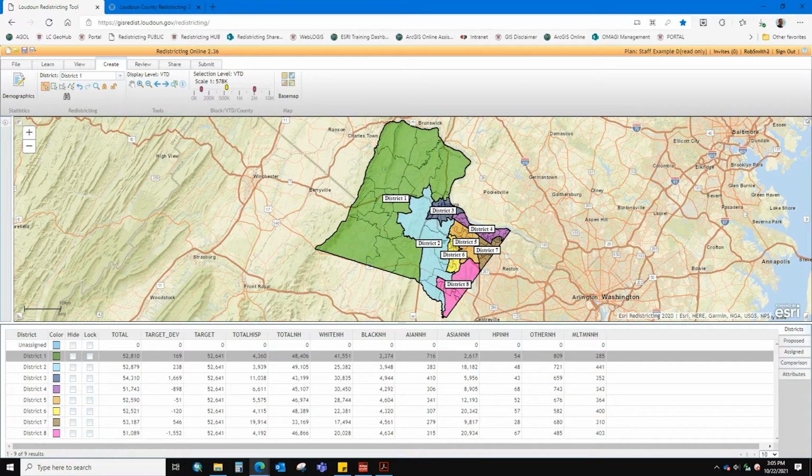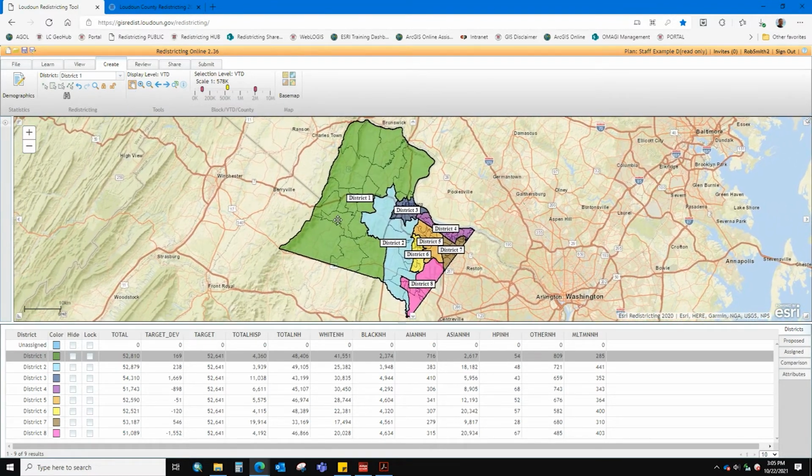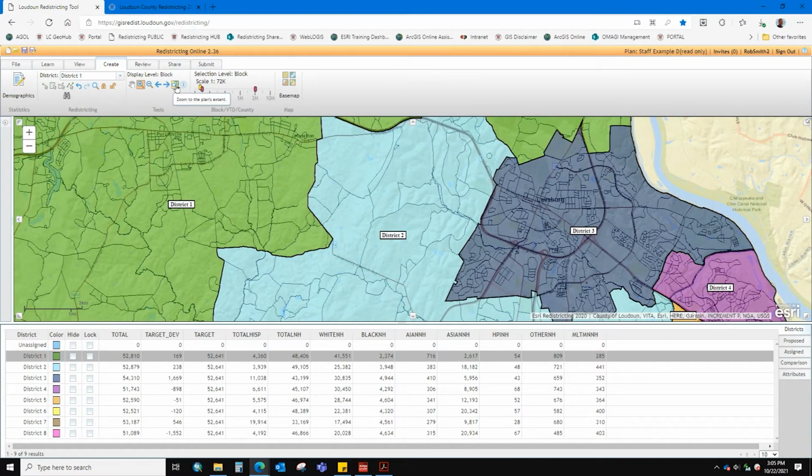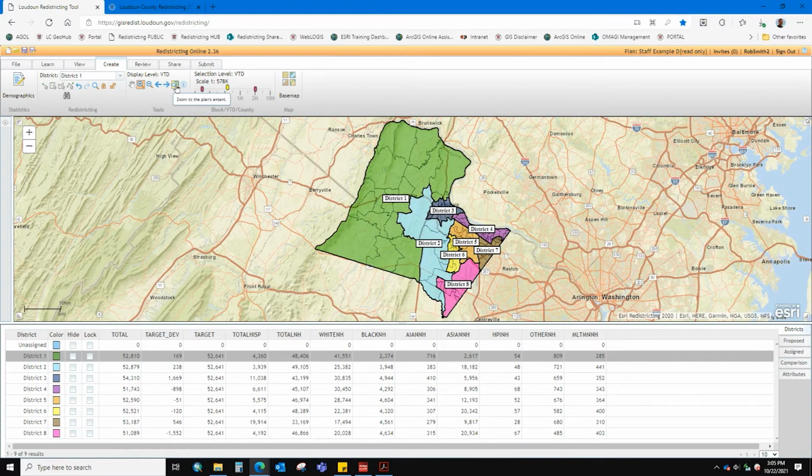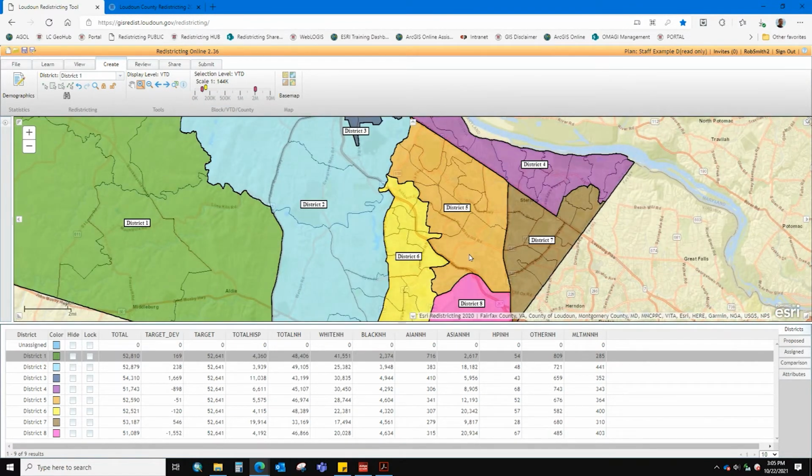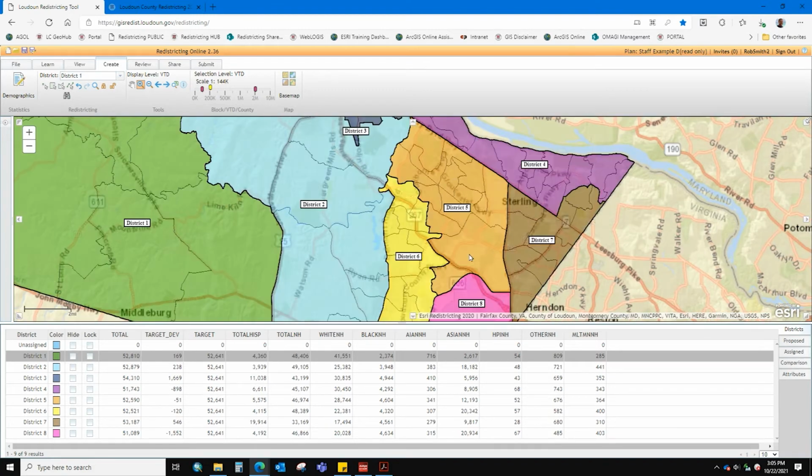The map navigation available is common to many online mapping applications. You can pan using the hand tool. You can zoom in or out using the magnifying glasses. You can also zoom to the previous or next extent using the arrows. You are also able to zoom to the map extent. If your mouse has a wheel, dynamic zooming functionality is also available. Roll the mouse up to zoom in and roll it down to zoom back out.